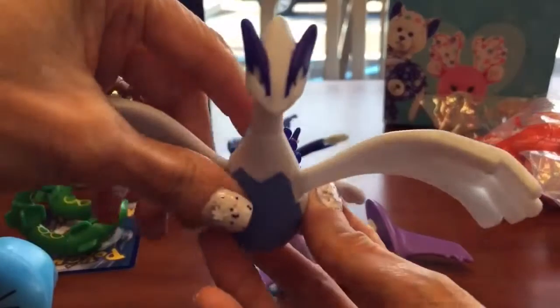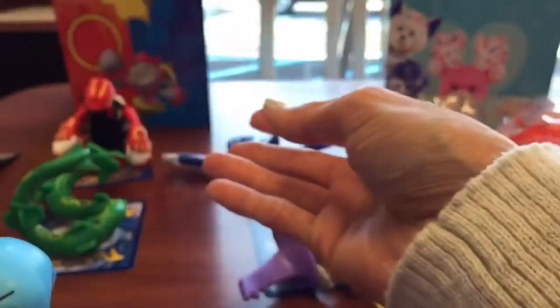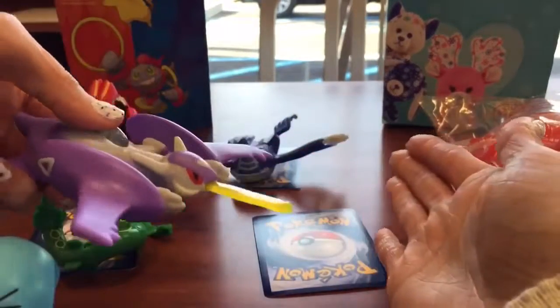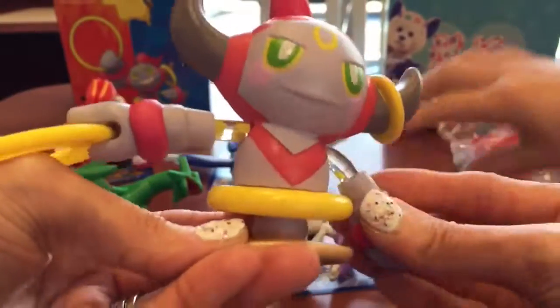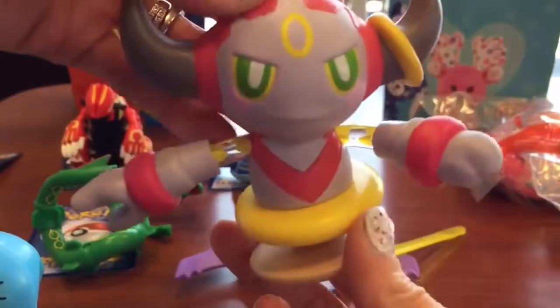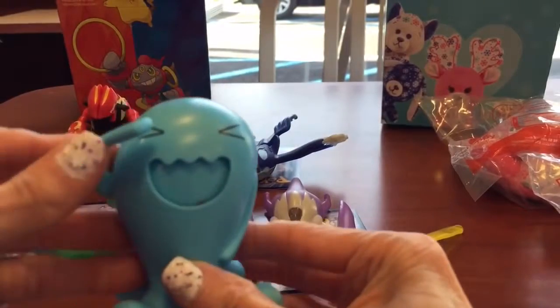I like this one too. This is cool. Woo! He's like flying. Okay, and this one we saw, this one shot out. Whoa! This one, he holds his discs, and then you turn his hands, and he kind of spins, turns around. Ah, he just flung his disc at me. And then this one I like.